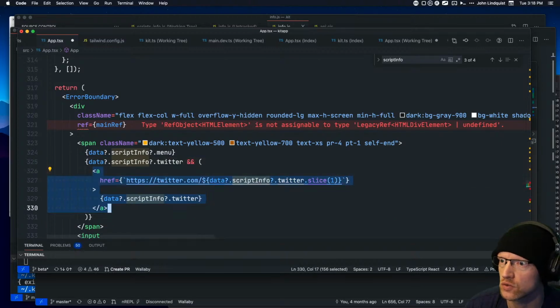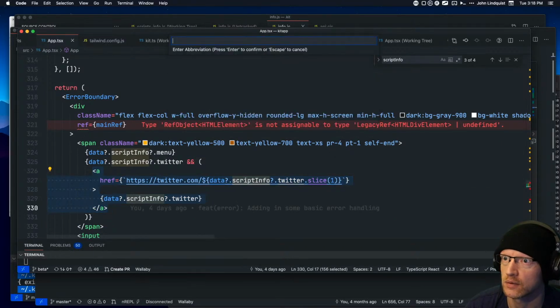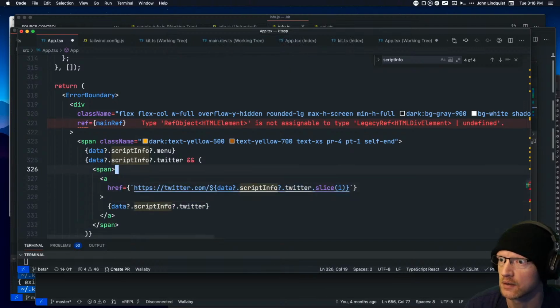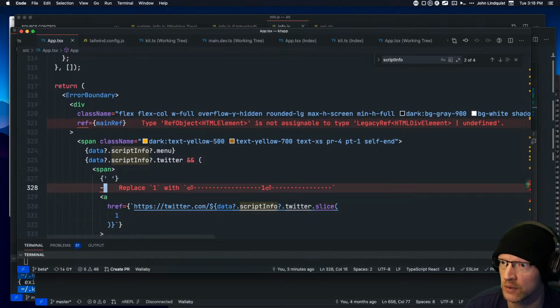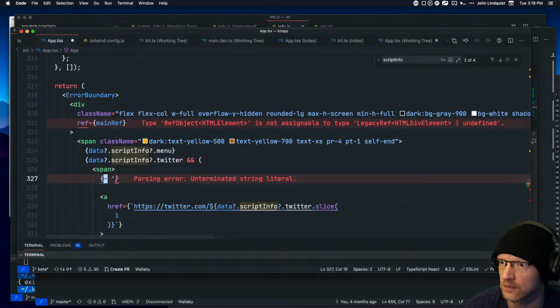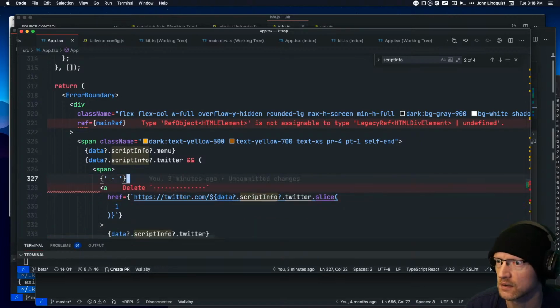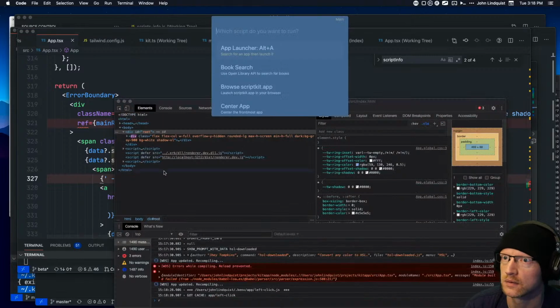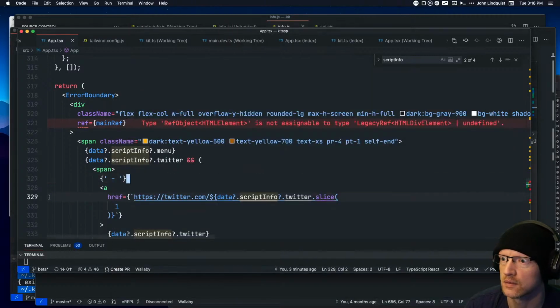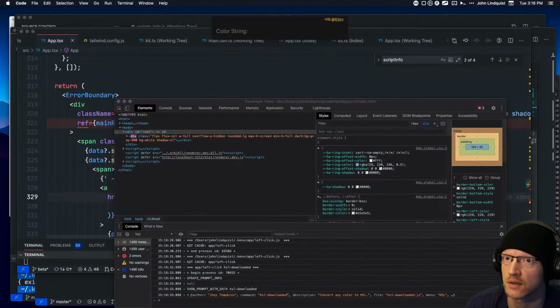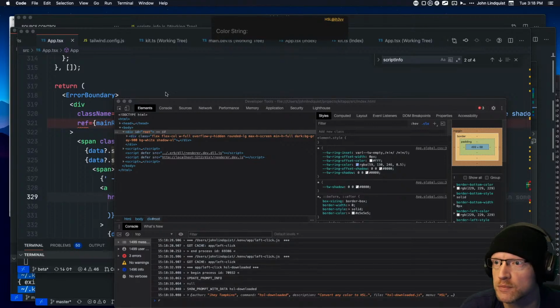So let's wrap that with a span, and then a dash. Oh yeah, they want this business. I just want to go back. HSL. Where's my dash?